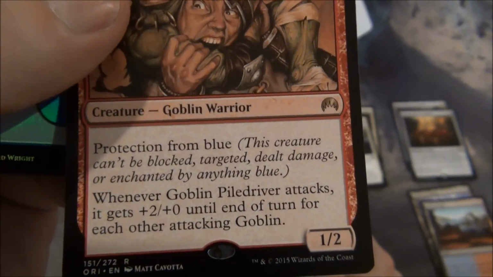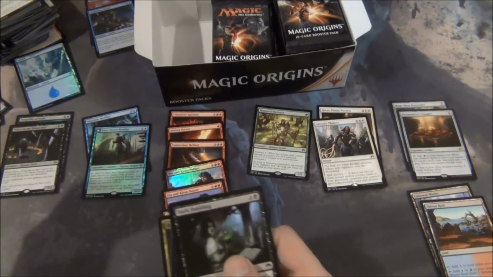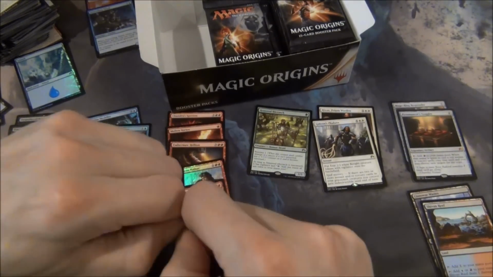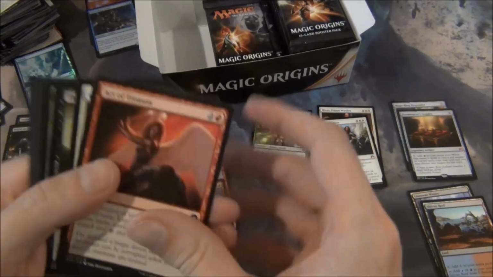And it's very good in a goblin deck. So, got a foil Island too. On a foil Goblin Pile Driver. Is that too much to ask for, guys? Is that too much?